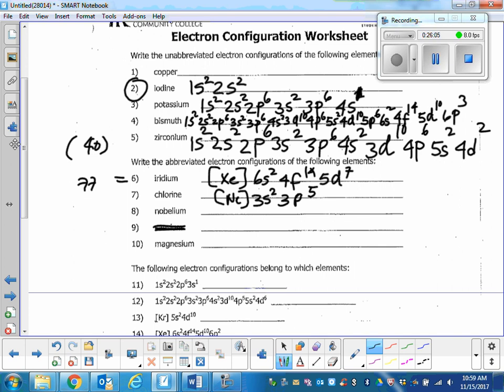Are you with me? Guys, understand this. If you are doing something in the F, say you're asked to write an F configuration, you must remember to include the D1. You can't forget that. But if you are coming back to the D after the F has been filled in, then you can skip writing the D1 and instead do one single configuration for the D. Does it make sense?